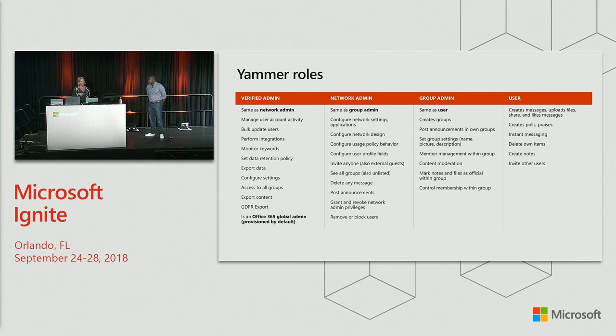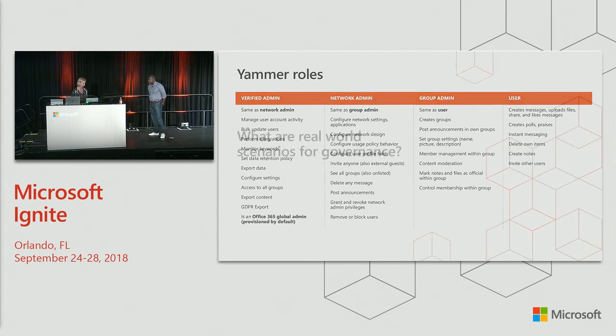And then there are two admin roles within Yammer, and the one is a network administrator role and the other is a verified administrator role. And you see the main difference between those two is that the verified admin is always the Office 365 global administrator, and the verified admin is also the person which is responsible for user management, user export, and so on, and all around security and compliance.